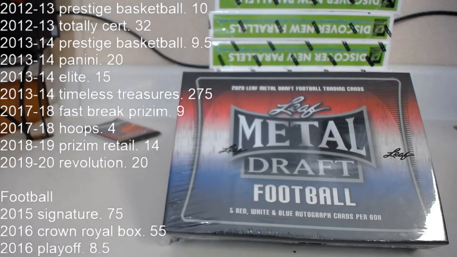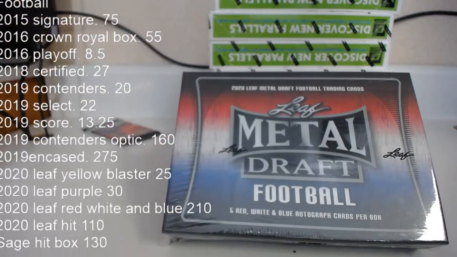13-14 Prestige, I've got like, I don't know, five of those-ish. I got Panini regular, I got like 10-ish of that. I got 13-14 Elite. I've got four or five of those. Timeless Treasures. That's a one-hit wonder. A couple hits in there. 17-18 Fast Break. I got a good majority of that box left. 17-18 Hoops. Darn near the whole box. 18-19 Retail. I have over a box. 19-20 Revolution. I have two boxes.